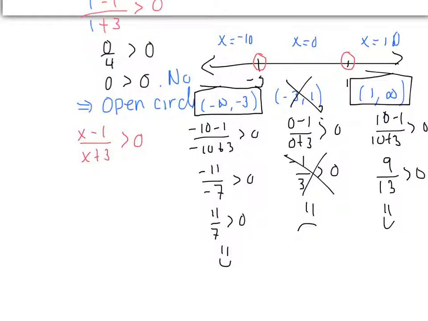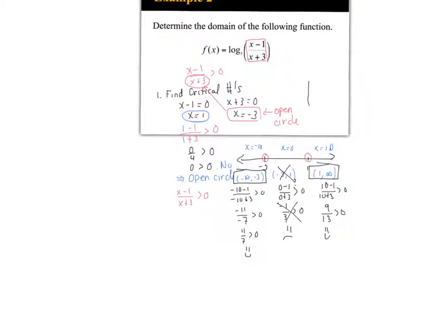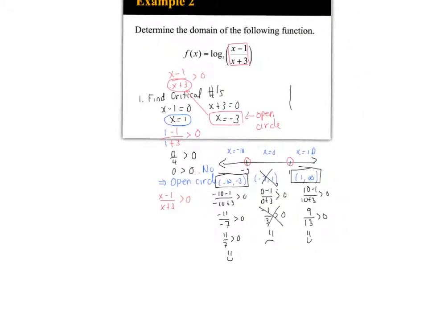And so all this work, I want you to remember that the goal was to determine the domain of the function. What is the domain of this function? Well, now we know what intervals to pick. They've been marked. So you would say that the domain is all the numbers between negative infinity and negative 3, union the numbers from 1 through infinity. This would be the domain for this particular function, and this is how you would do it. And so this is why I wanted you to learn how to solve inequalities.